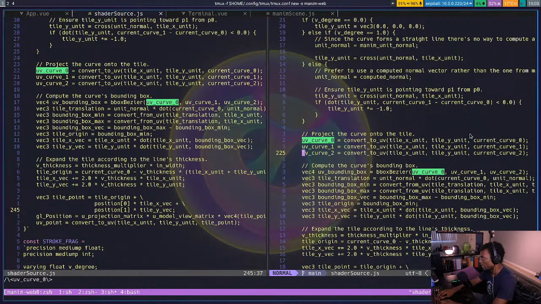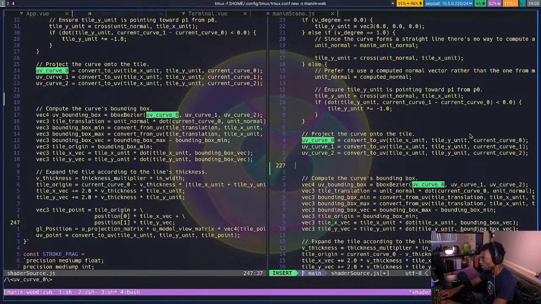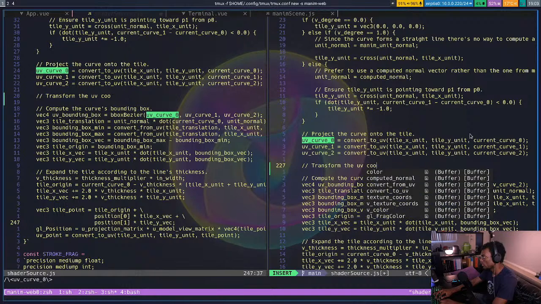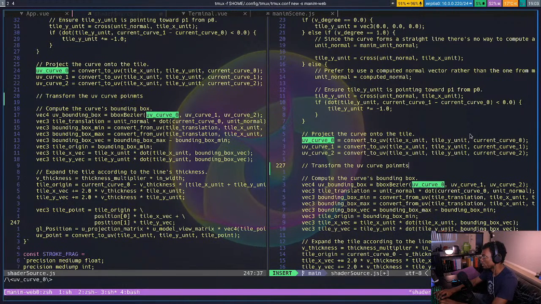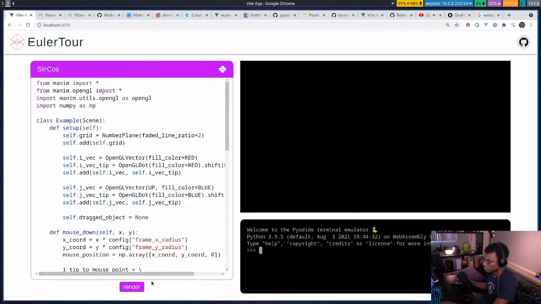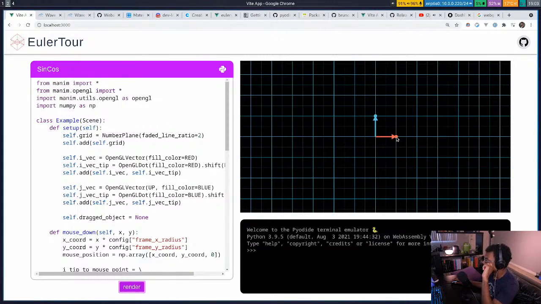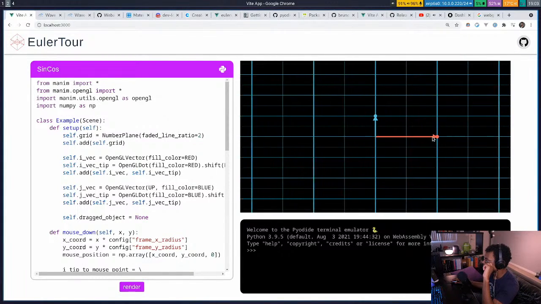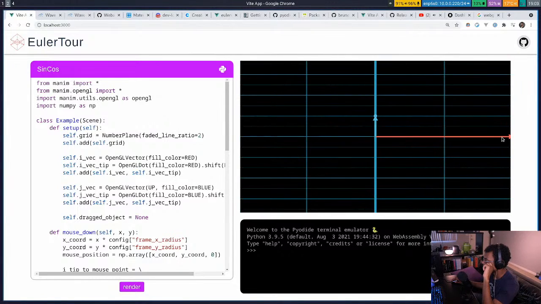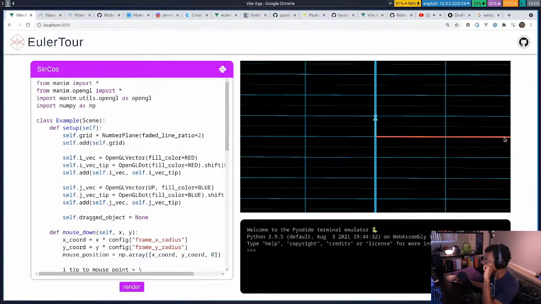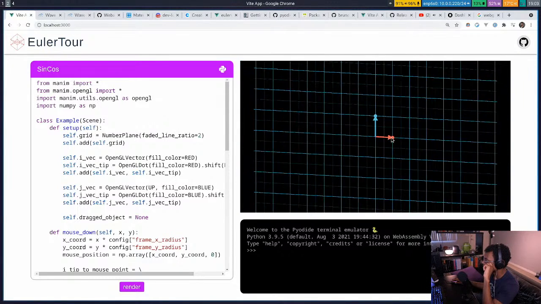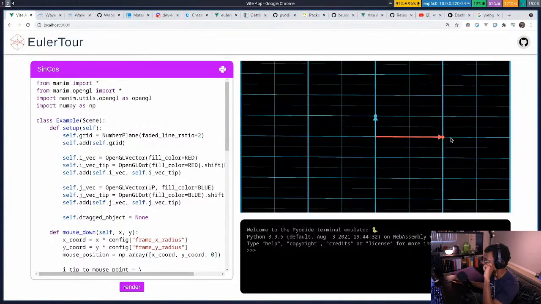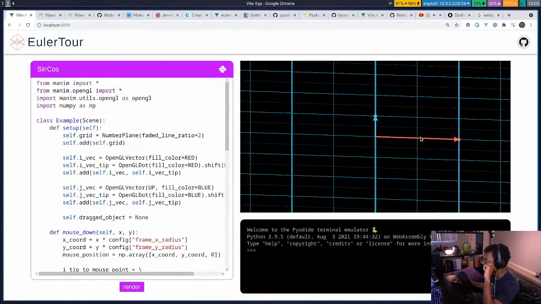Guess I'll try doing that here. Curve points. If I do that, then hopefully I can get it to where expanding this wouldn't expand the line. Is that true?